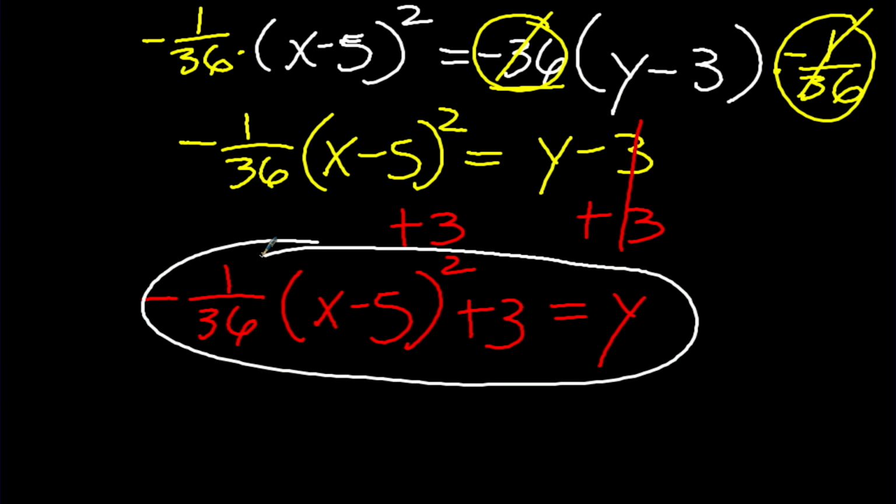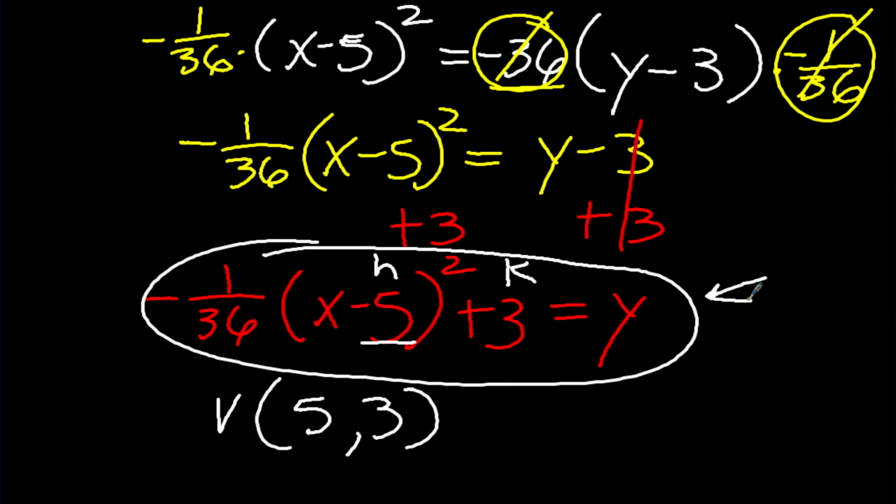So I could actually easily find the vertex now. Remember, this is h, and that is k, and the vertex is at (h, k). And remember, when I pull this one out, I have to change the sign, so the vertex is going to be at (5, 3). And remember, our goal of the problem was to derive the equation, which this is, given the focus and the directrix that we had.